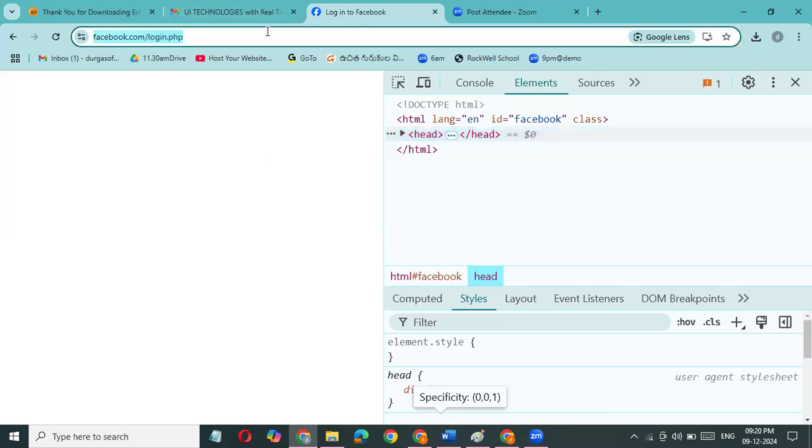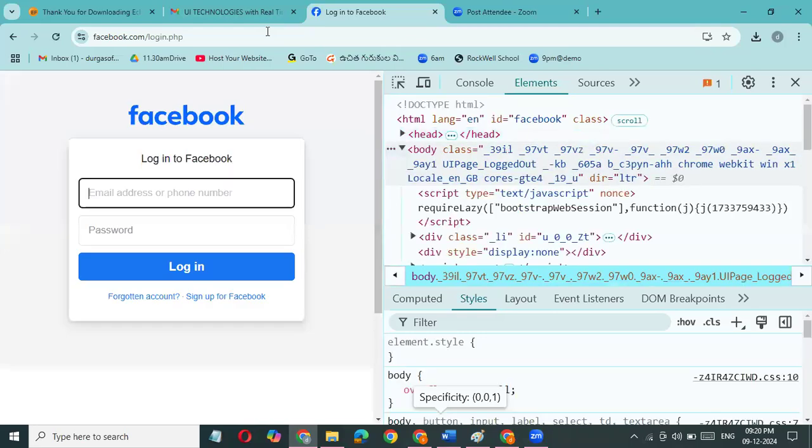See, if I don't write the head section, you cannot see any proper alignment. That is because of CSS. If you don't write the body section, you cannot see any output. So this is the body part of our application. Here I'm writing the head and body this time. The head tag is used to write header information that will give alignment.